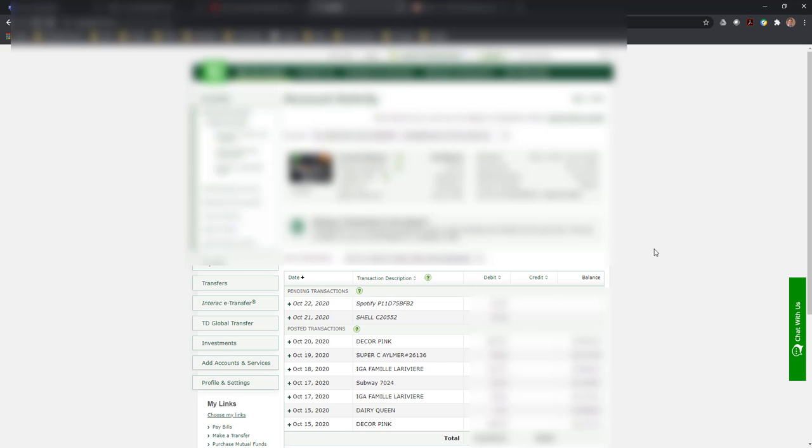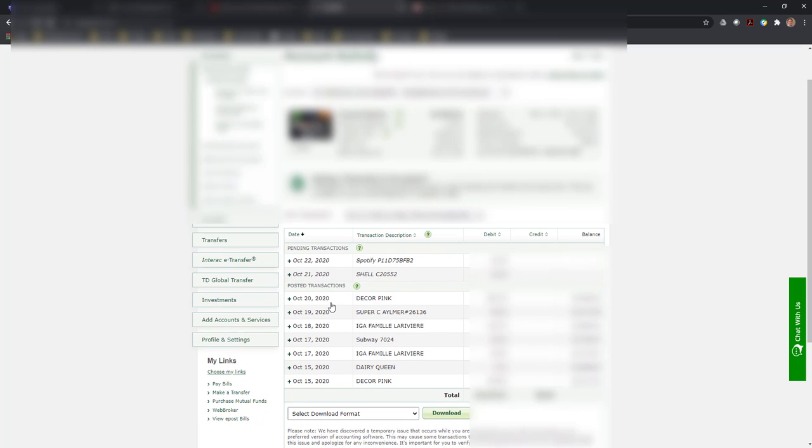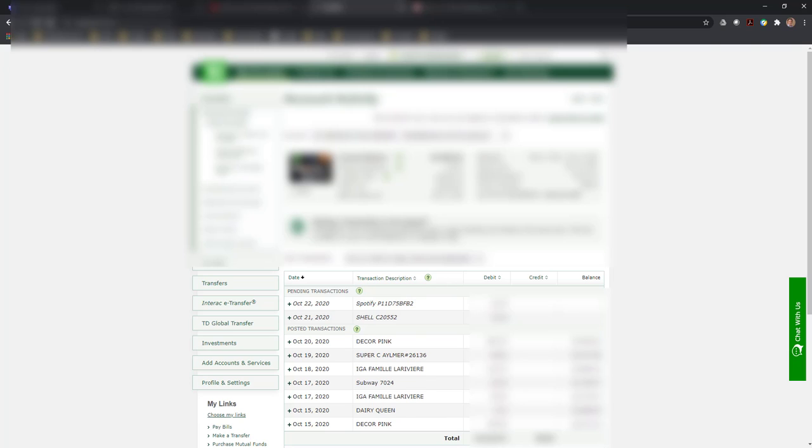And this is the one for the credit card. You can have several, but I'm just showing one here. Again, I log into this every day, take a few minutes, and take a look at the new transactions that have been entered. And I take a few minutes to enter those into my spreadsheet.